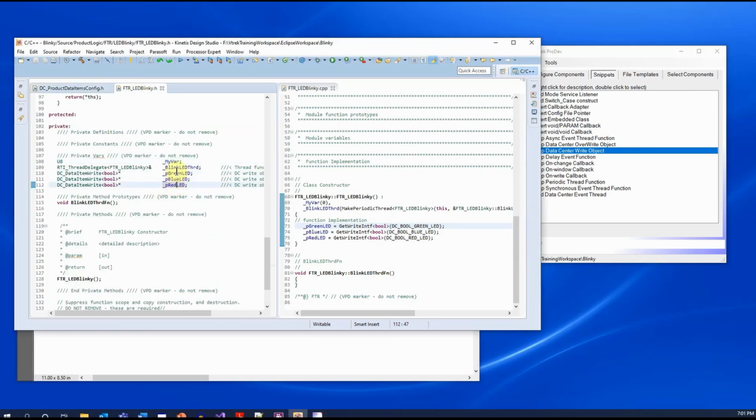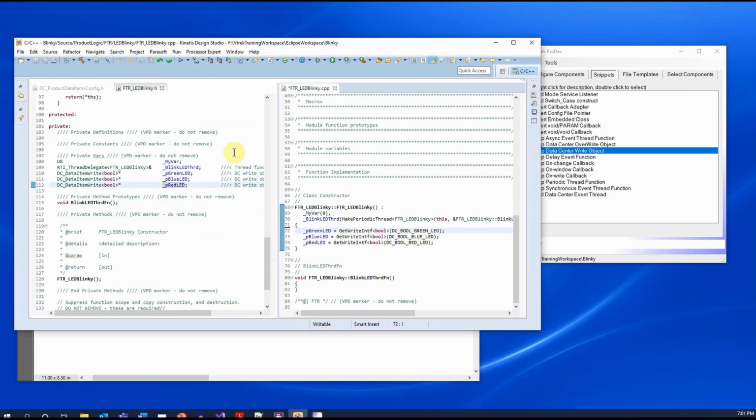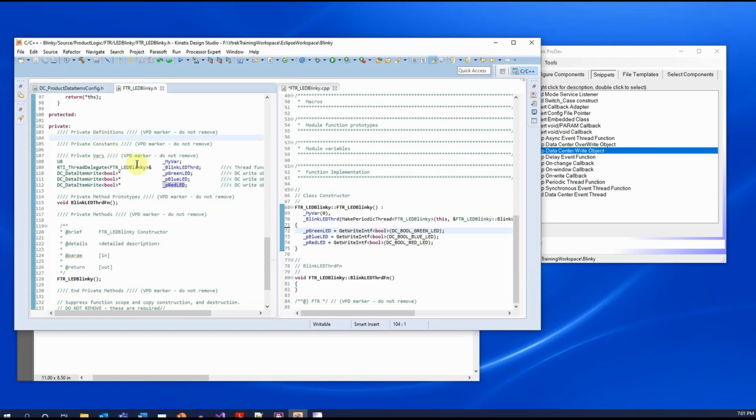So now we can see that getWrite interface or data item write interfaces have been added as member variables, and in the constructor we're doing a get interface to get them mapped to the data items.